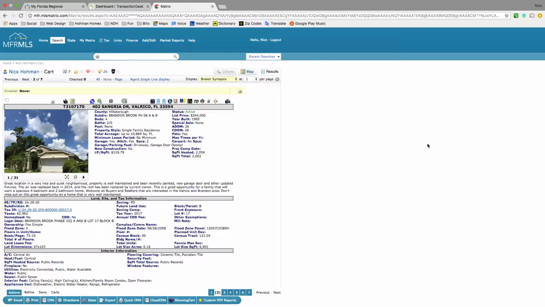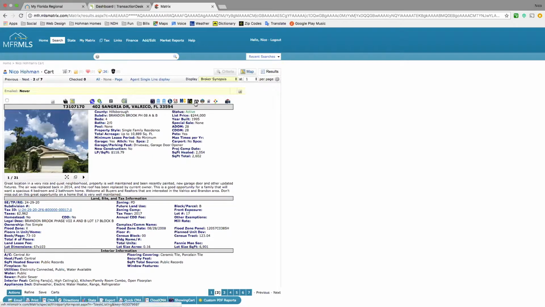For our example today, we're going to be using this particular property here on the local MLS. And so now we've decided, okay, this is the house that we want to write a contract on. Now we need to set up a contract. What's really convenient about the MLS is they offer a software called Transaction Desk, and they have a one-click link to set up a potential contract with this home.